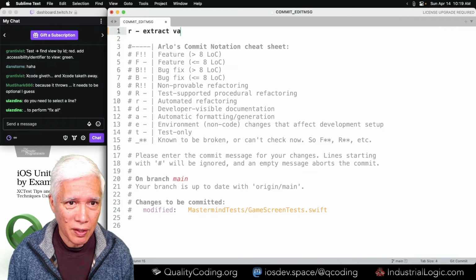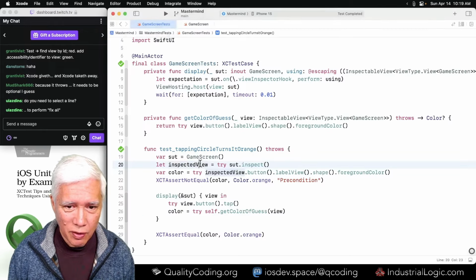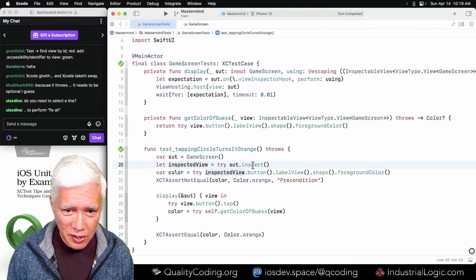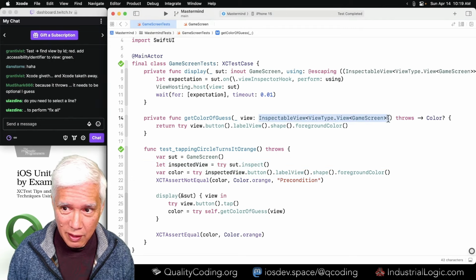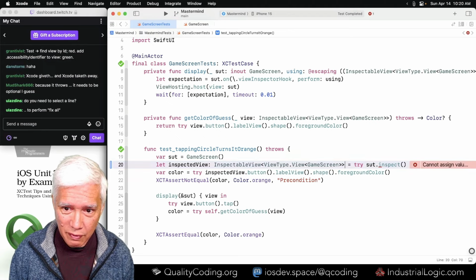Extract var, but what is its type? What type do we need it to be? Can we give it an explicit type? No. Why not?